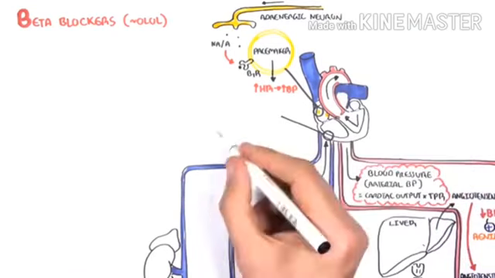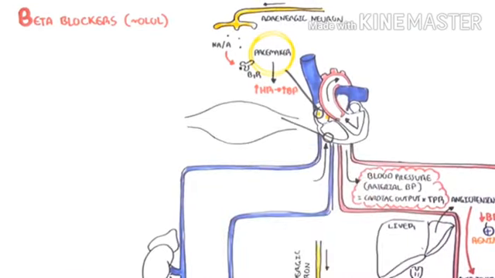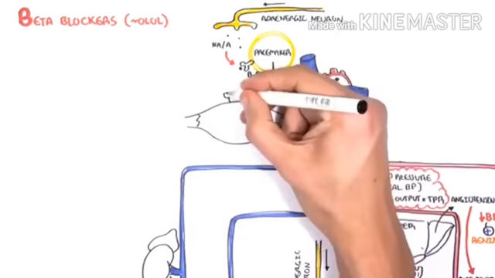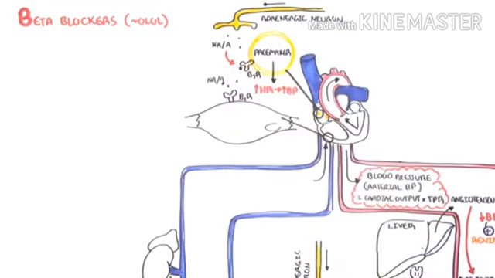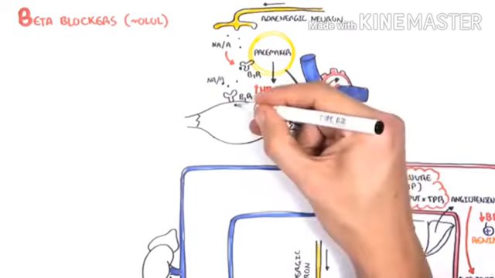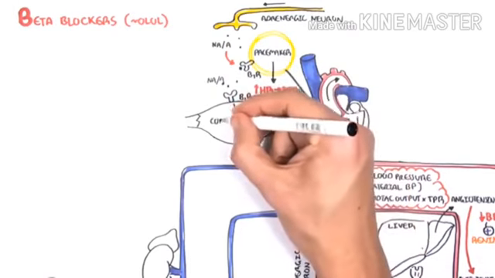Also, we know the heart is made up of a special type of muscle cells. We call them the cardiac muscle cells. These cardiac muscle cells show the presence of receptors, that is, beta 1 receptors are located on the cardiac muscle cells. Adrenaline and noradrenaline, by acting on the beta receptor on the cardiac muscle cells, produce the forceful contraction of the cardiac muscles.